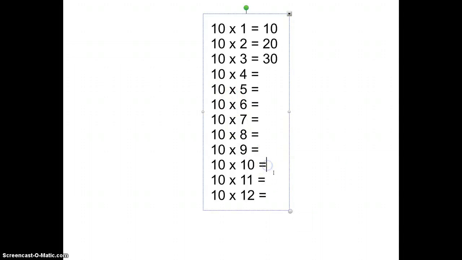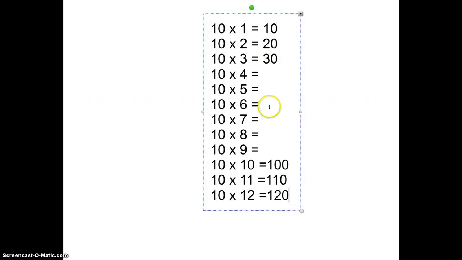Complete them. I'm going to go ahead and fill these in for you. You should have done the others on your own, and this is what you should have gotten. 10, 20, 30, 40, 50, 60, 70, 80, 90, 100, 110, 120. Again, even when I get down here to these 2 digits, this is a 2-digit number, and I'm adding a 0 behind it, so that I'm adding a placeholder. So all these numbers scoot over 1, so I'm adding a placeholder, okay?